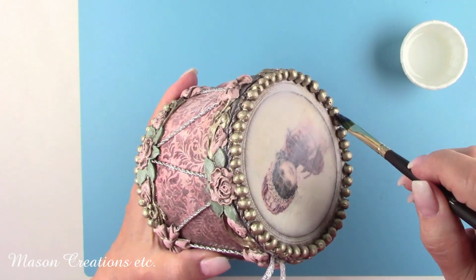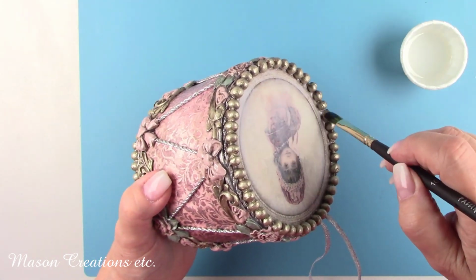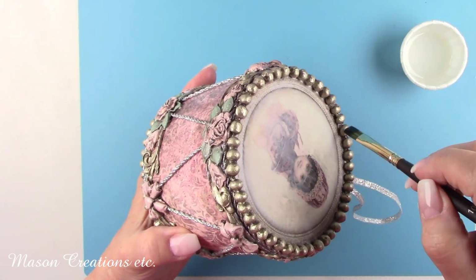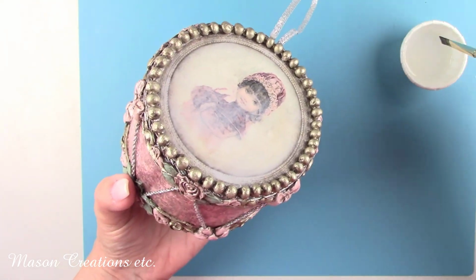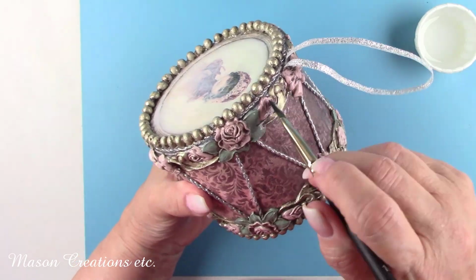While waiting for my part 1 crackle to dry, I very carefully painted on a final coat of heavy-duty wood varnish to protect all the antiquing I just did. I set this to the side and let everything dry.